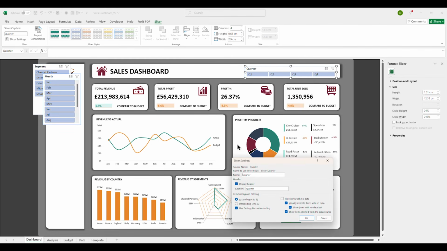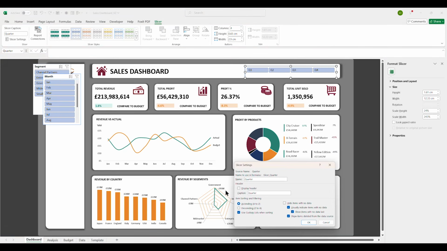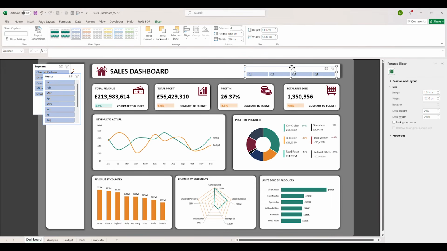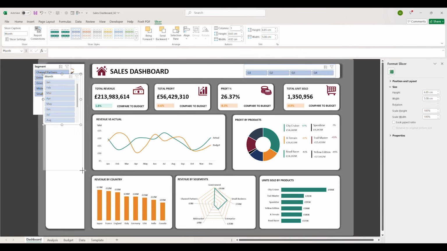I'm going to make the color to be 4. Then I'm going to make the slicer. Yeah, let's remove them for now. Settings. I want the name to be displayed, because I want to show the filter icons. I feel there's no need for us to show the quarter's name, but maybe we'll change that later. So for the month, make it smaller and a bit bigger. Take it down.